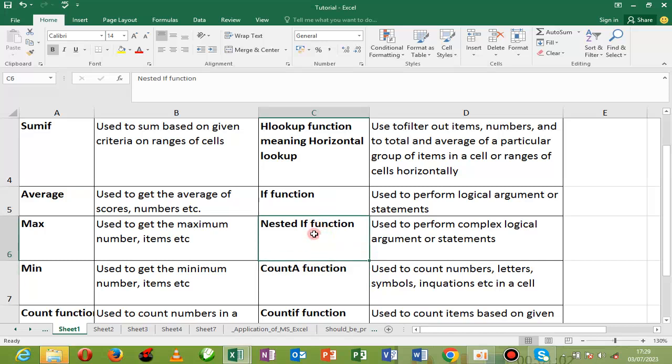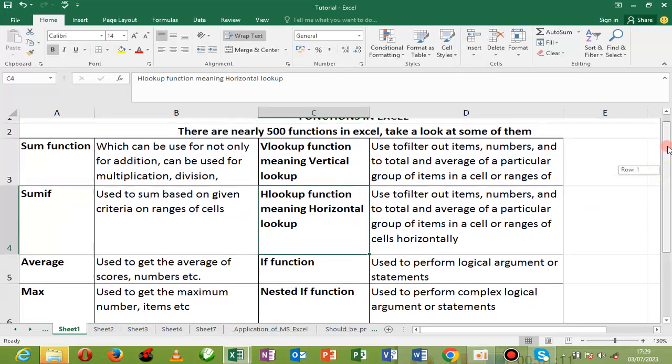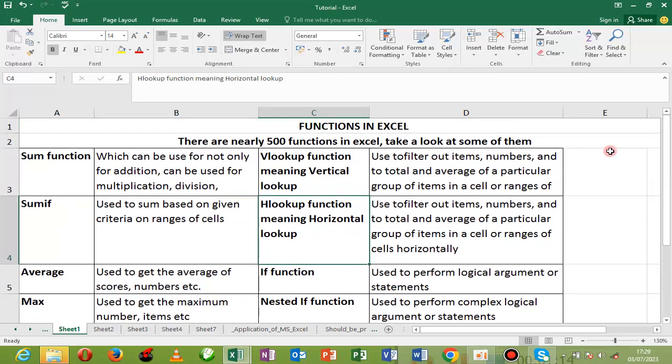Now we are going to be working with the nested IF function. We're going to look at the IF function, and it's going to work with what is called the lookup function, meaning HLOOKUP, horizontal lookup function, as well as VLOOKUP function, meaning vertical lookup function. So these are their functions, their guide of use, their main purpose of use. You look at them and know which one is going to work out for you, depending on what you want to carry out.